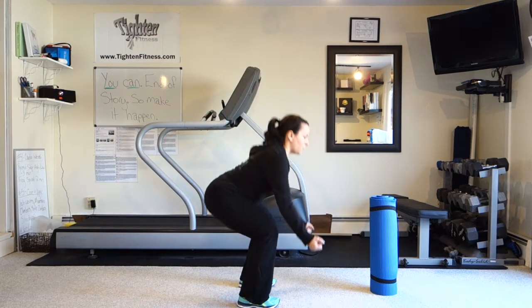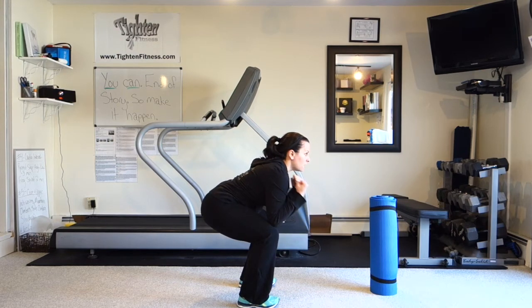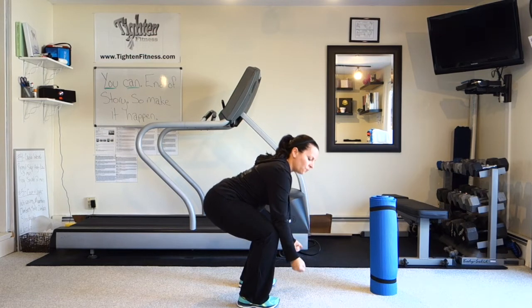10, side view, butt is out. 9, knees are behind the toes. 8, stomach is in. 6, back is flat. 5, breathe, woo! 4, keep going.